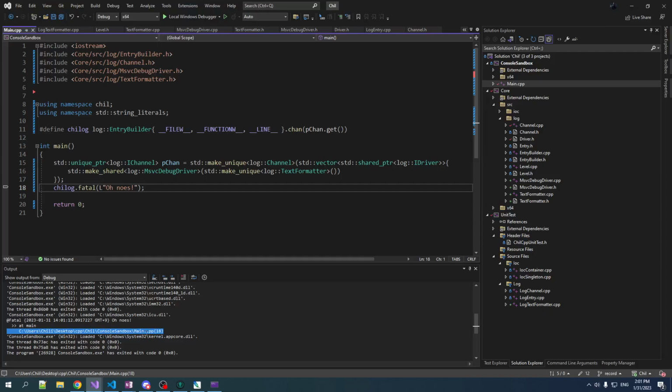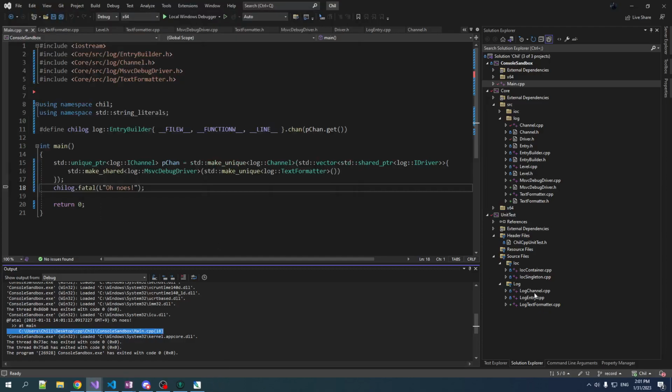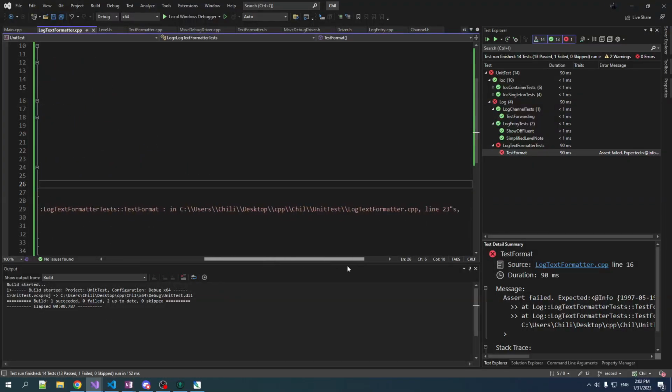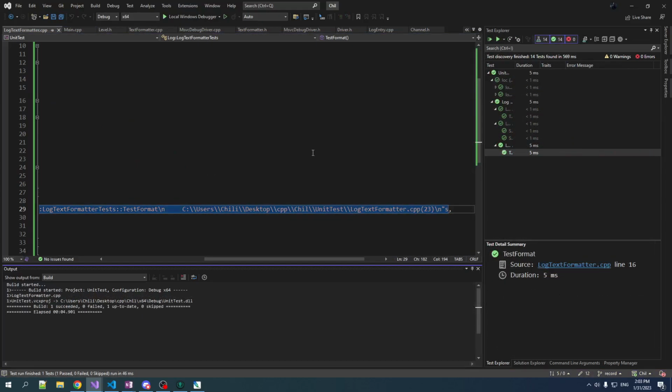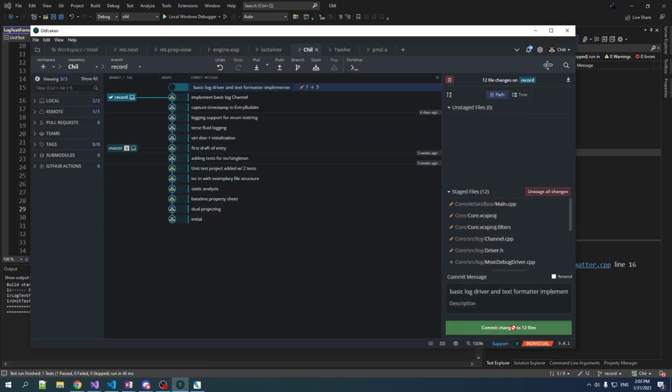Such a simple thing to do, but once you know the secret sauce, it supercharges the user experience with your logs. Just put it that way. All right, so that is that. Now let me quickly run the tests again. The format test fails because this should now be... All right, and now it is working. We're all green on our tests again. Everyone's happy.